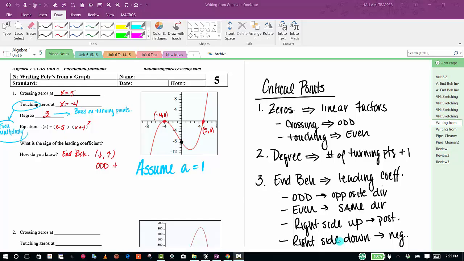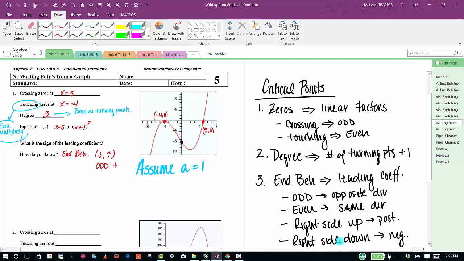Okay, welcome to the notes here. We're going to talk today about writing polynomial graphs, or writing the polynomial function from a graph. That's our goal with this. Essentially, we're going to do the opposite of what we've been doing, which was taking the polynomial, finding all the important information, and then graphing it, or sorry, sketching it. So we're going to work backwards.